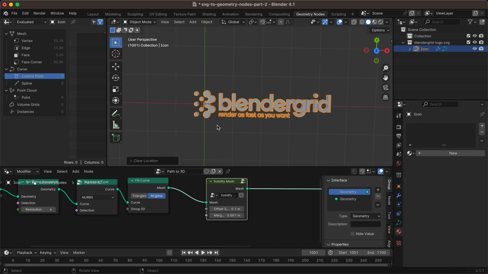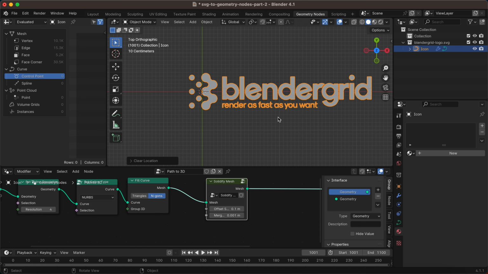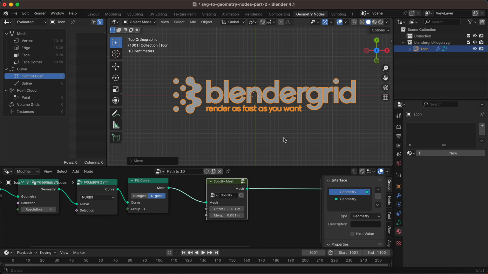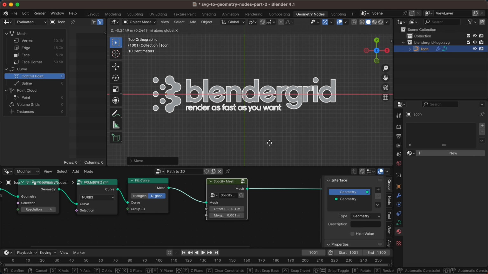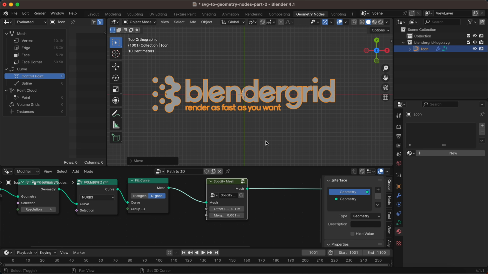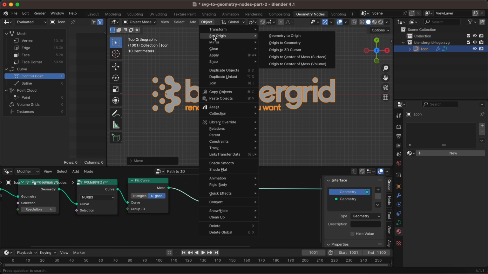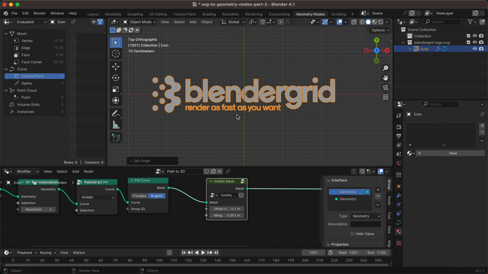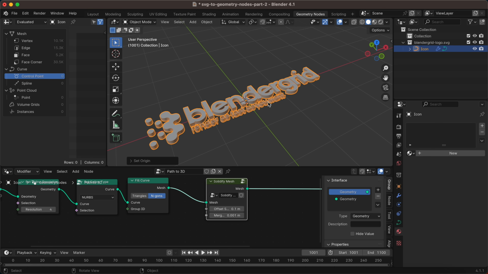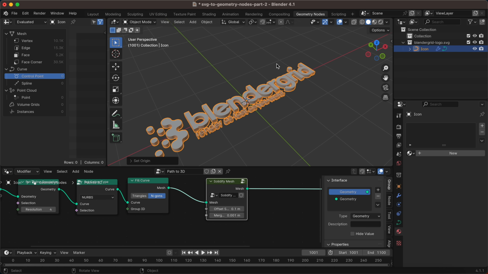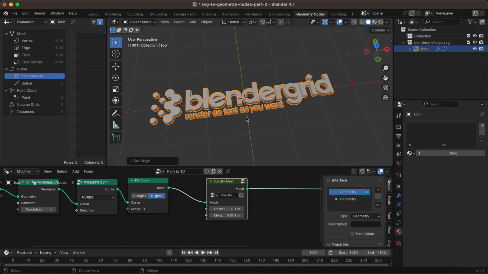And then I want to also center it in the X direction a little bit more. And I just eyeball this. Something like this looks fine. And then we can go back to Object, Set Origin to 3D Cursor, because my 3D cursor is exactly at the origin. So now we have a nicely centered shape.